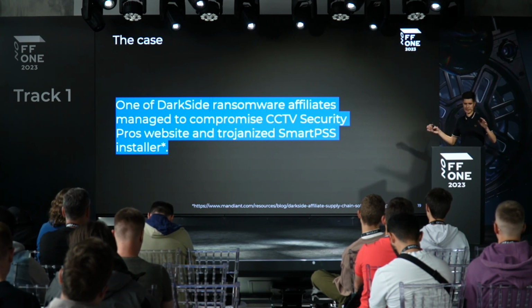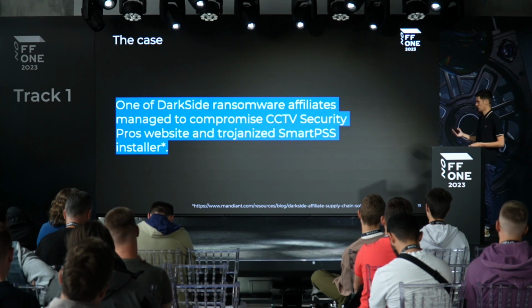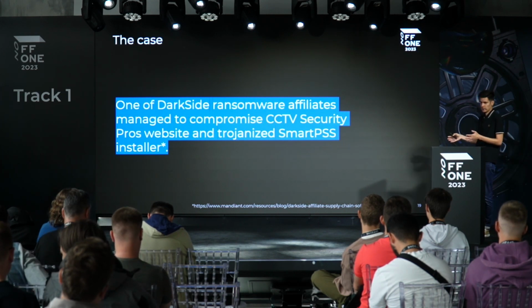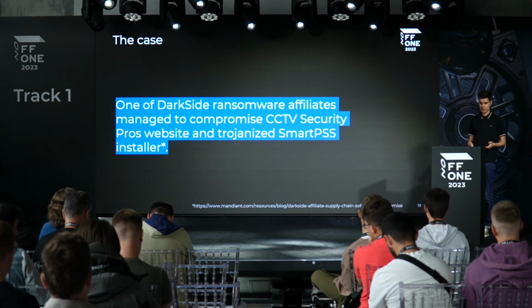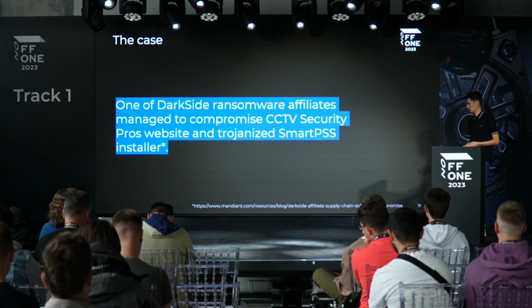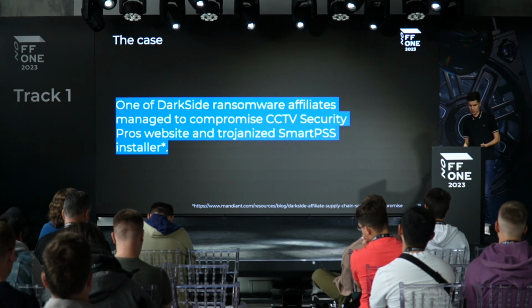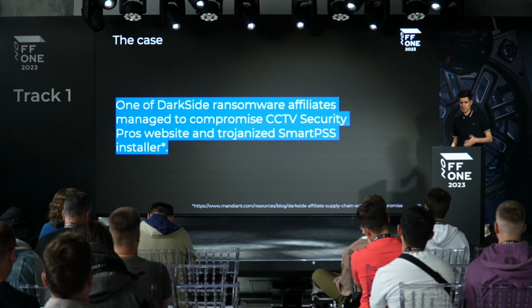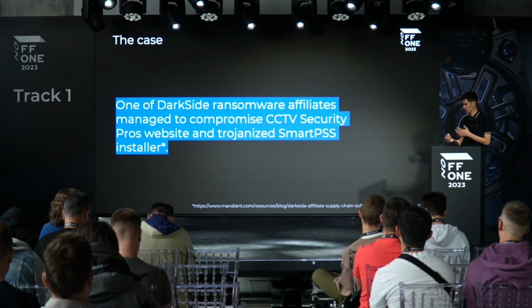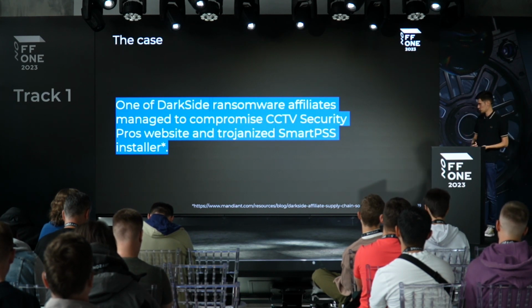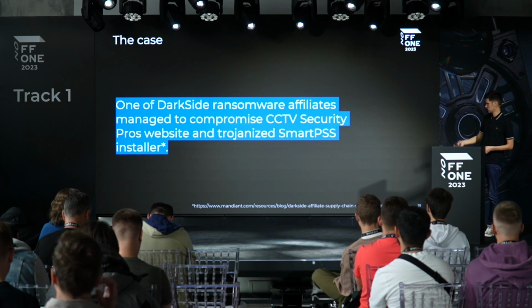And as mentioned, you don't have to hack Microsoft and so on and so forth. All you need to do is hack a website that is used by many companies to download updates for the software suites. In this case, they used the CCTV Security Pros website. It's a vendor who services CCTV systems, closed-circuit TV systems, and lots of large companies use CCTV cameras. Their software has to be updated, and companies would go to a website and download the updates for the software. And that's exactly what they compromised.